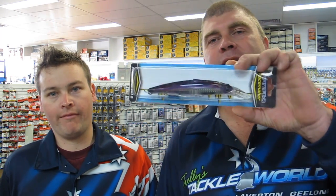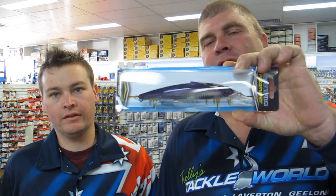Standout lures down there for us on the day were a Samaki Pacemaker in the 14D. That runs a bit shallower than your X-Wraps, which is where the bait fish seem to be hanging. They were in that top metre of water, quite small white bait, so that seemed to be where the fish were. Another one that was a standout for us was the So Run Pencil, rigged with a single hook. That produced some fish as well as the little jelly baby, the little Richter.